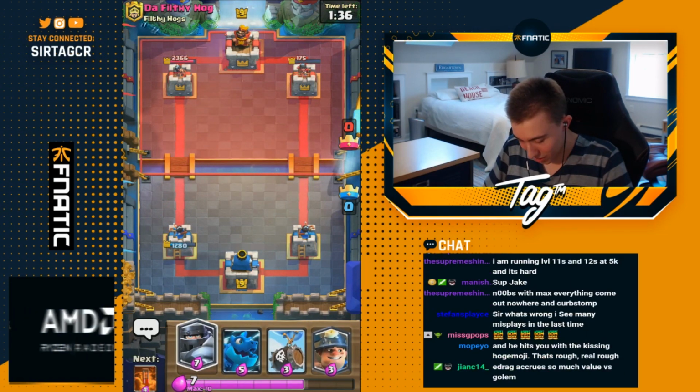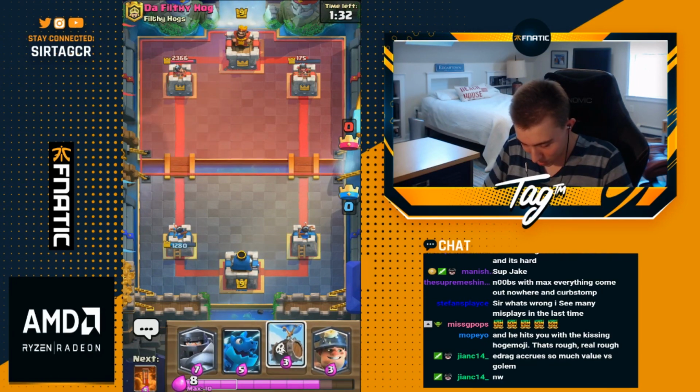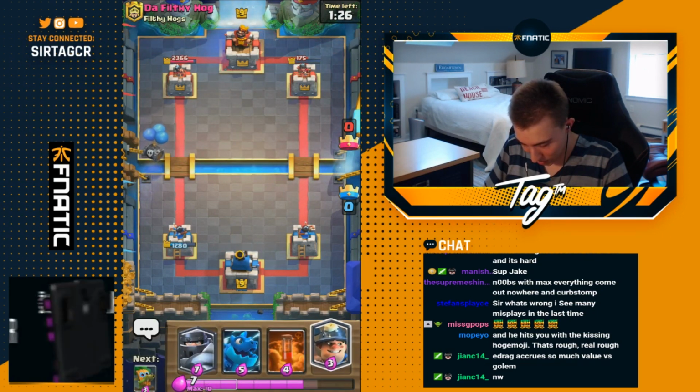We know he's probably going to Collector up soon, so I'm going to get ready to punish him with another Skeleton Barrel and then a Miner. So we'll see for that. Good for that. Here we go. Skeleton Barrel right now. Are you going to go in for the Collector, or are you realizing that you can't really do it right now?